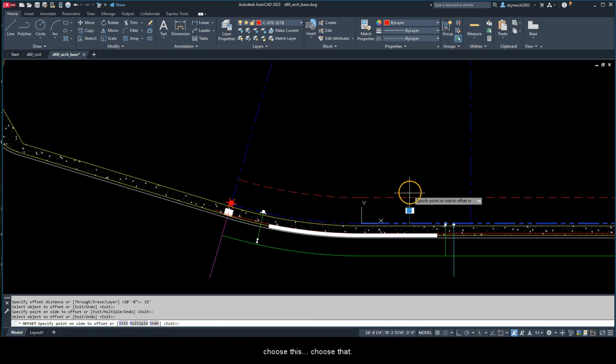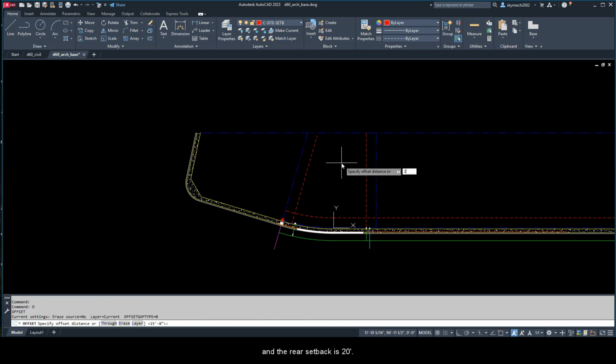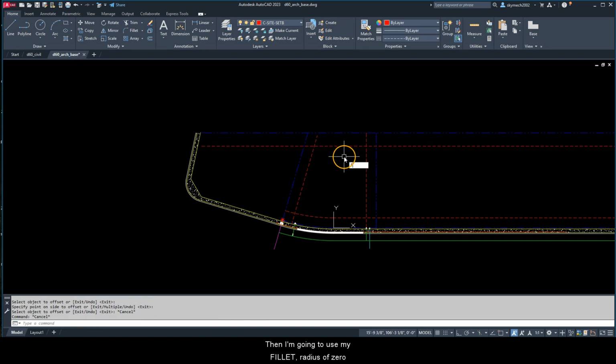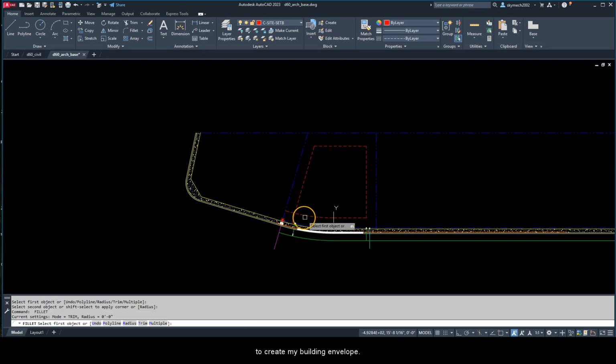Choose this, choose that. The side setbacks are the same, 15, and the rear setback is 20 feet. Then I'm going to use my fillet radius of 0 to create my building envelope. My building envelope is created.